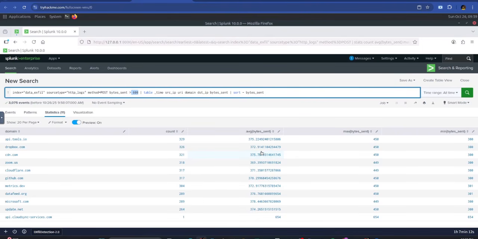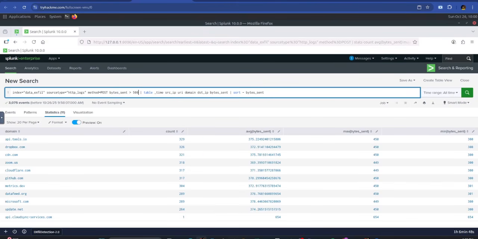Now, when I go above 375, maybe above 500, as specified here, this means that I have an abnormality or deviation from the baseline. Still, it could be something benign, not necessarily evil, but I want to find out what it is. That's why I specify bytes sent. It has to be more than 600. You could also specify 500.